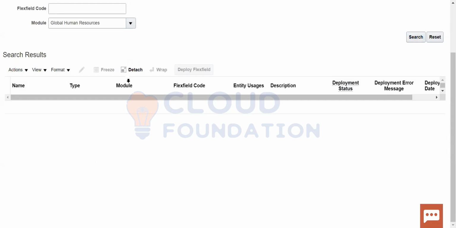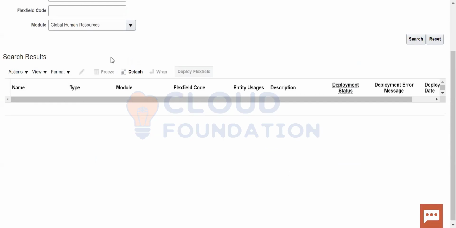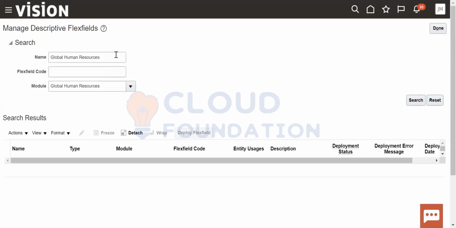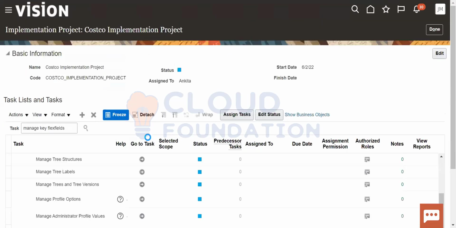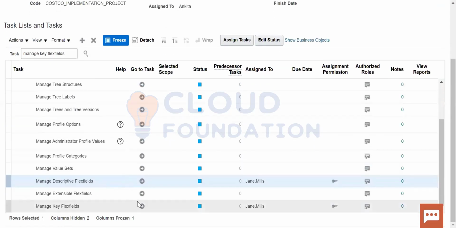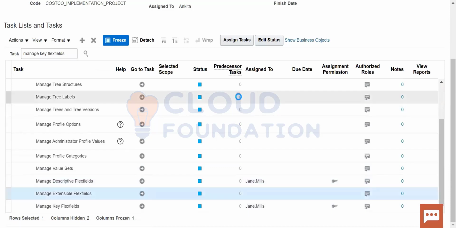That means there is no flex field inside this, and for this model there is no flex field. That's the only thing. Search. Because I wanted to show you that if you create a flex field, suppose it's a sensitive flex field.